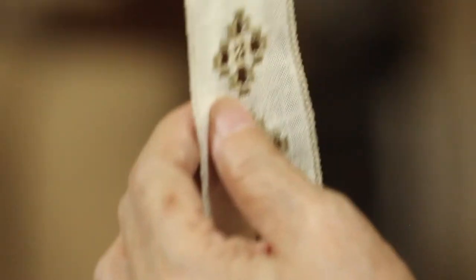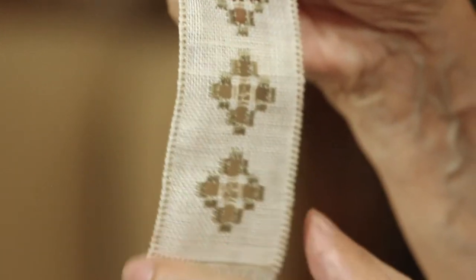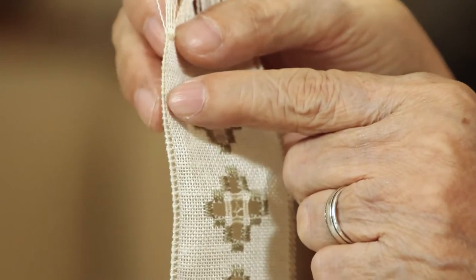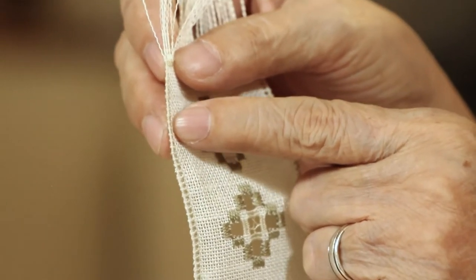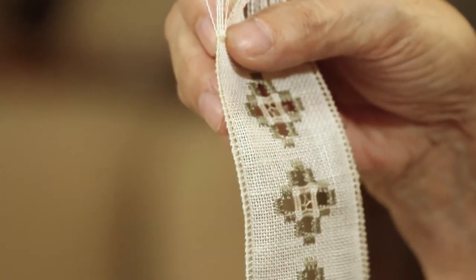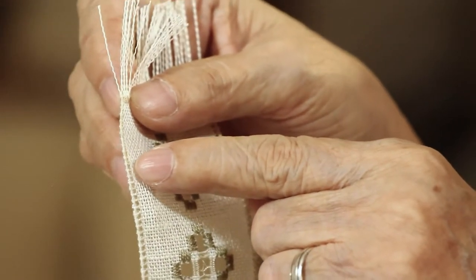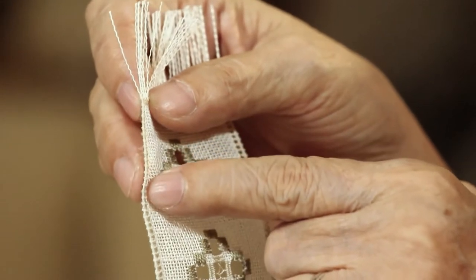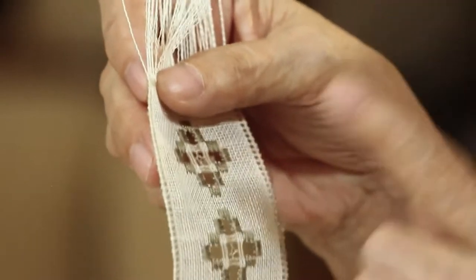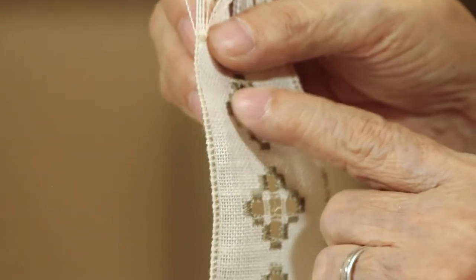On this, when I use this linen and I wanted this width for the bookmark, I counted 10 threads from here — actually 12 including the edge. I'll show you how to do it later. So from here you count eight, and then 10 threads. It's up to you, as long as your edge count is an even number.